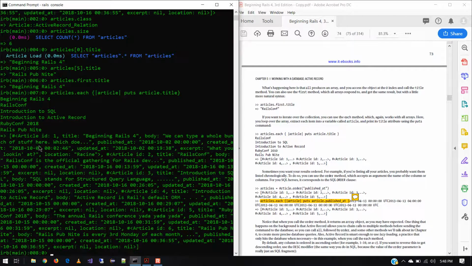Now, if you notice, I put a lot of stuff up on the screen, but really, it did the key part. So notice 1, 2, 3, 4, 5, 6 article titles. And then it gives us the secondary output where it outputs all the other stuff that's going on. If you look at our book, the way the book handles that right here, they're really implying that there's a whole bunch of stuff on the screen. That's implied, you guys, by the dots. So they're just showing you the title or the beginning of each article, basically. So that's not a command, nor is that the exact output. That's just to give you a little bit of a heads up.